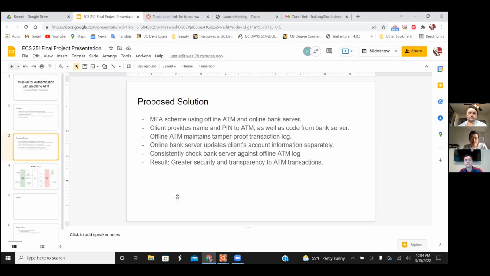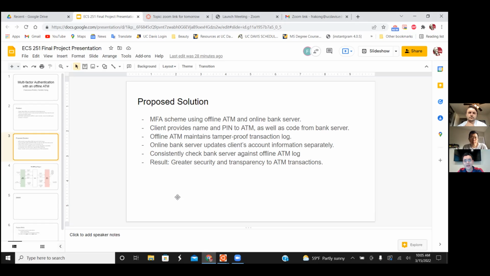The client first goes to the ATM and provides their card information, like account information, as well as their PIN. After that, they will also receive a code from the online bank server, and they will have to enter that code into the offline ATM in order to gain access to their account.